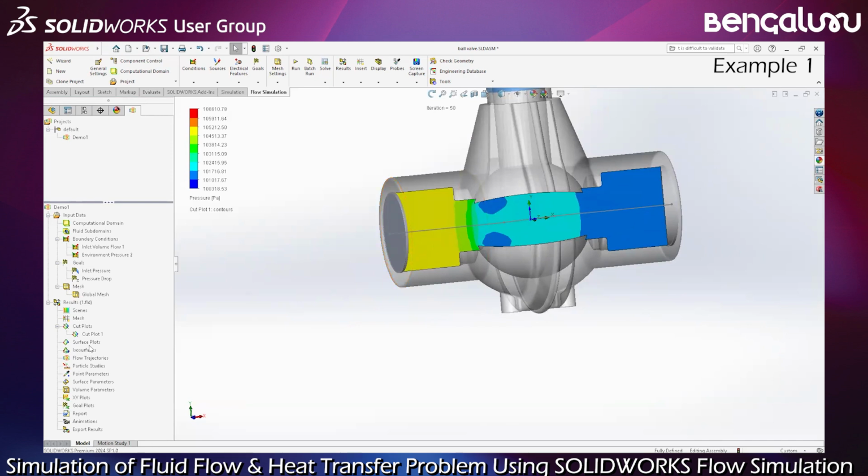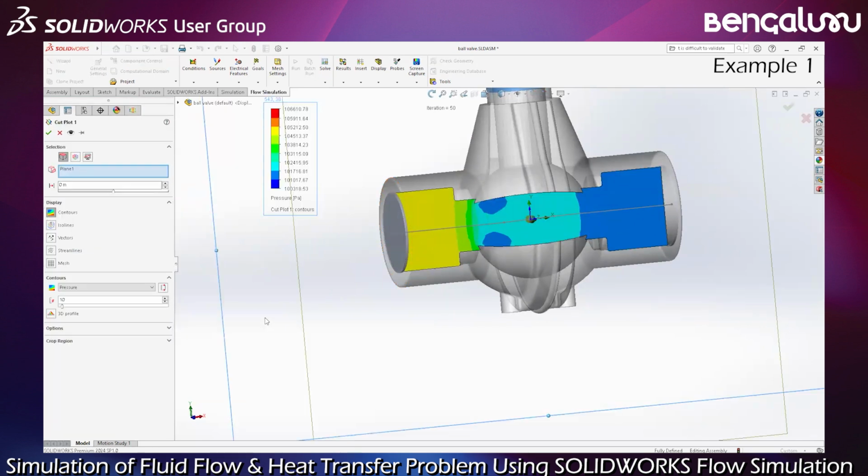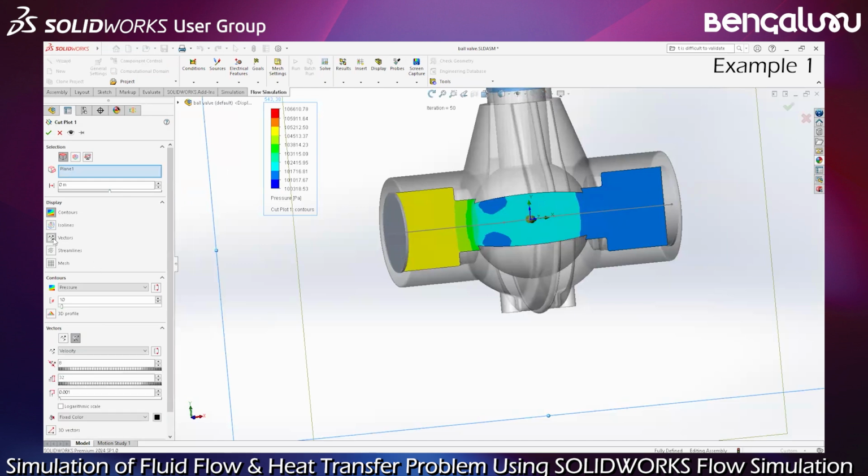Okay, I can combine. As you can see, it's very easy, just edit. And what do you want to see? For example, I can combine with vectors so that you have an idea about the flow. So very basic, but I have result in any point of the space. That's something I cannot get from analytic solution, if exist, if any.